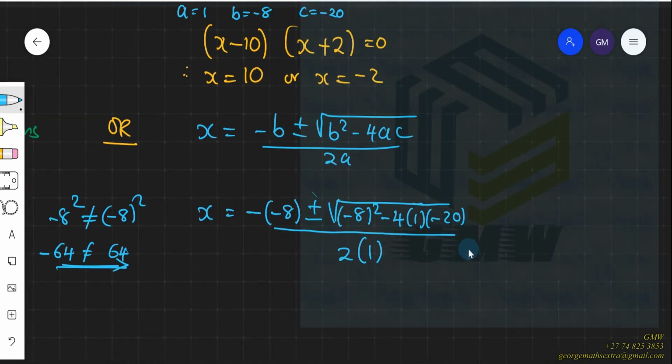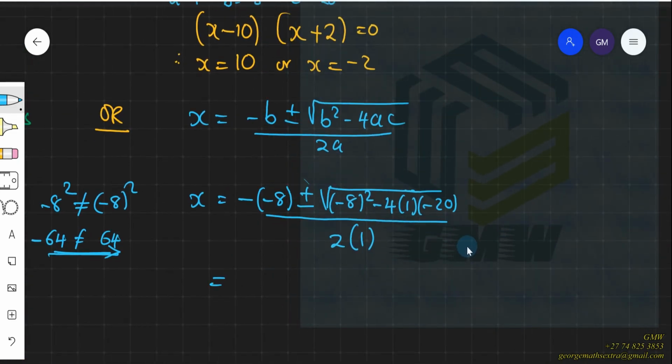Now, if you are using a Casio, there is no need for you to start simplifying, to write a positive 8 here, a plus or minus here, and also start having a 64 minus 4 by negative 20. No, you can use the Casio and substitute everything as I said, because a Casio has this button here on it. You can use this and you'll be able to type everything here. So this will simply lead you to your answers: x equals 10 when you put a plus sign here, then another one, x equals minus 2, the same answers we got here.